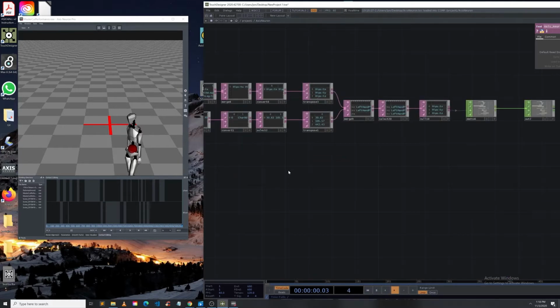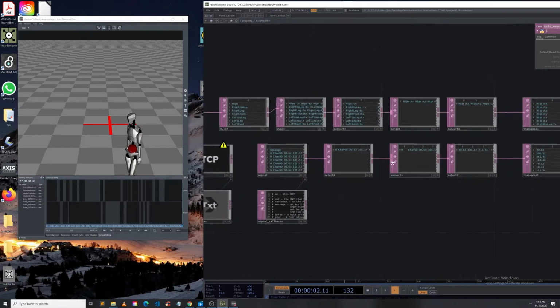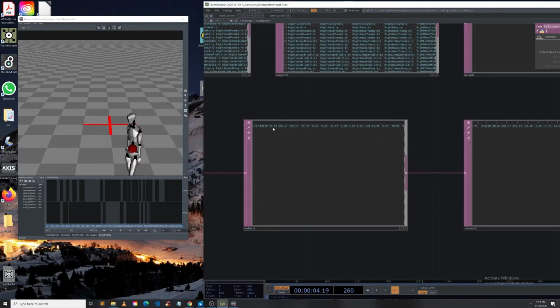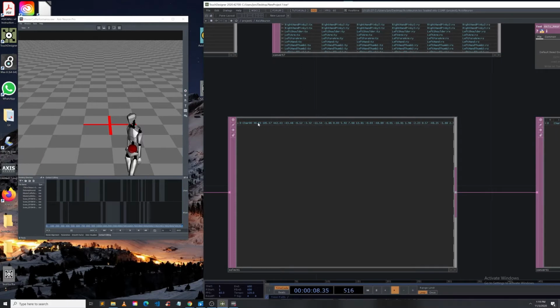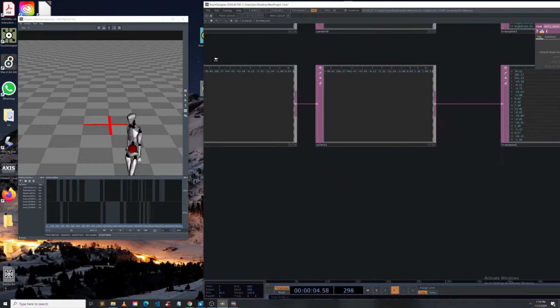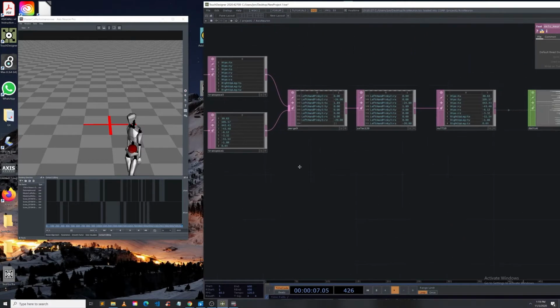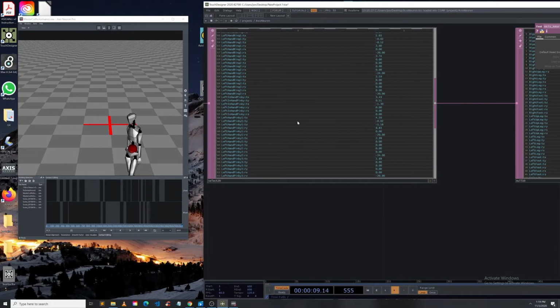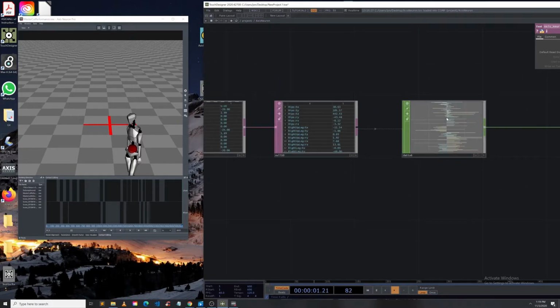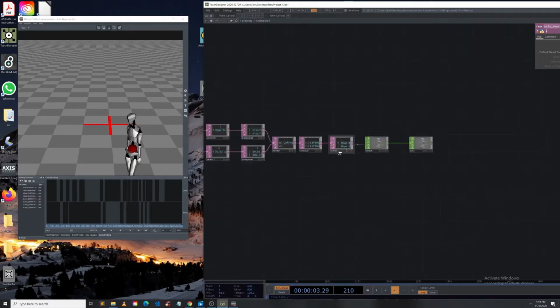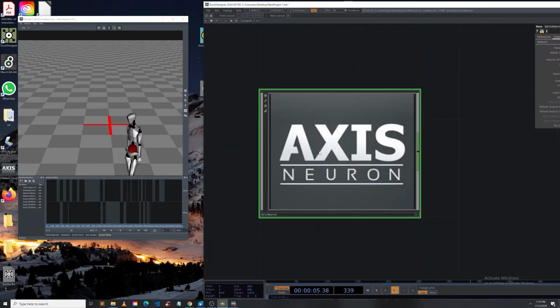When this data comes in from Axis Neuron, it's just one long string of numbers spaced apart. So what this network does is clean it up and label it so you can actually use it as a CHOP.